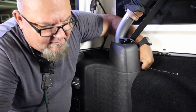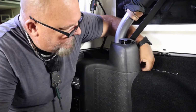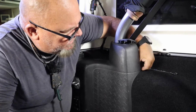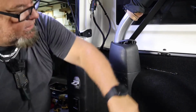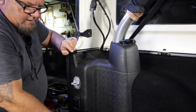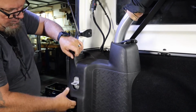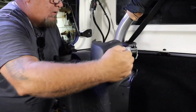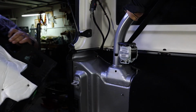I always save every nut and bolt I take off the Jeep because you never know when you're going to run across somebody that may need that bolt, or heck, you may need it. Something may fall off. So a 10 millimeter flange nut is like gold on a Jeep. It's almost like the 10 millimeter wrench itself. Okay, so now we lift up and out. And it's off. Two pieces off.